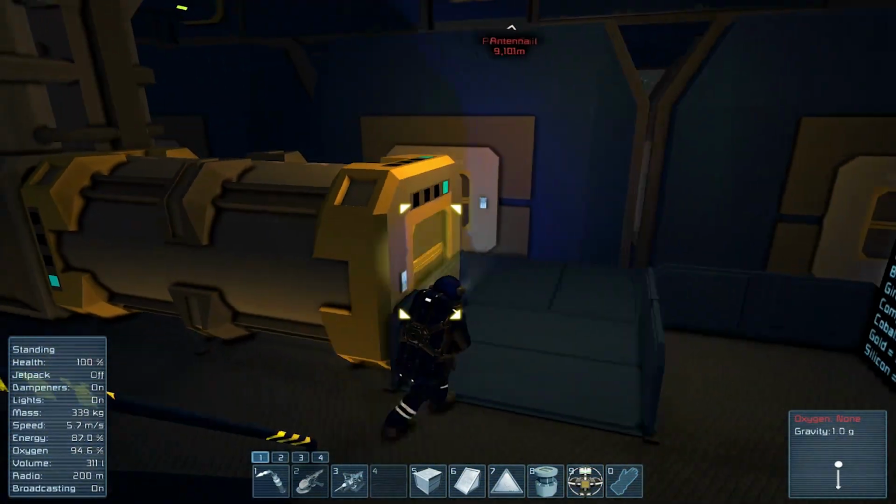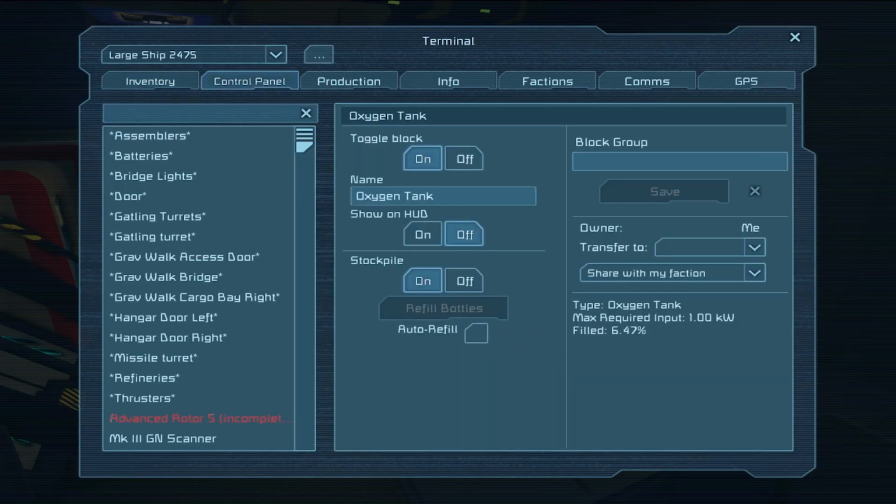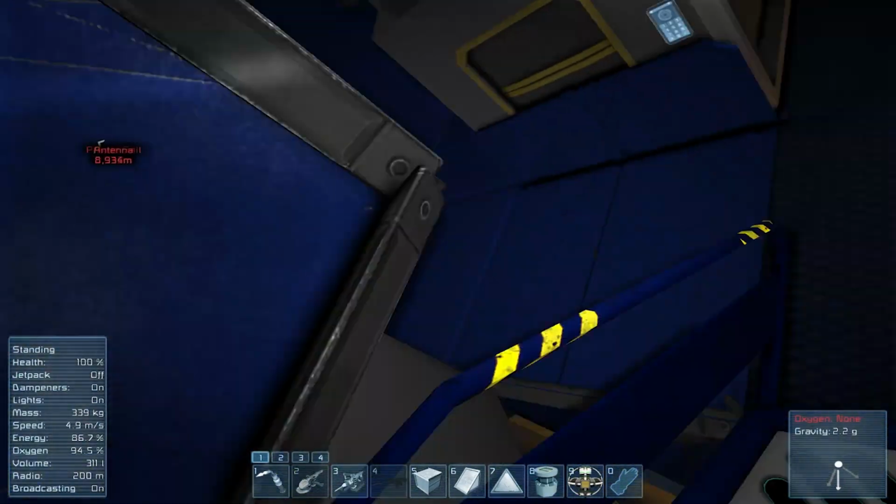In the last episode we were dealing with a bit of an oxygen crisis. We still kind of are. We only have about 6% oxygen. The system has kind of eaten our ice.